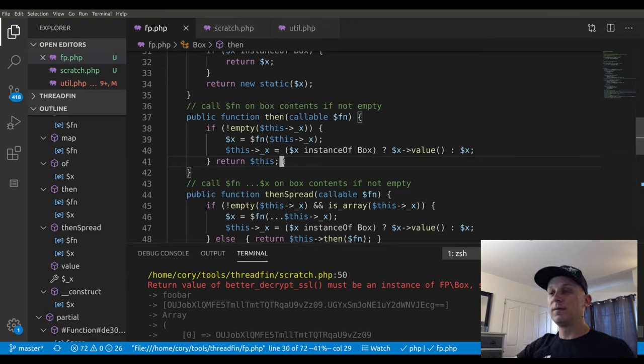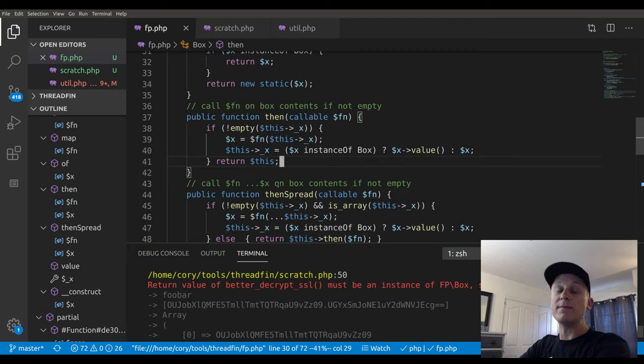But because of the way I'm using the code, and because this is running in front of every web request, I won't really care about memory. Because of the way I'm using the class, I'm not going to get into a situation where I have multiple references of this thing, and one has one value, another one has another value. I'm just using this to chain method calls together. I couldn't possibly have a reference to those other values anyway. So there's no point in creating new boxes of empty things with values that are just floating around. Let the garbage collector deal with it. So in this case, we're going to actually mutate the value of the box.